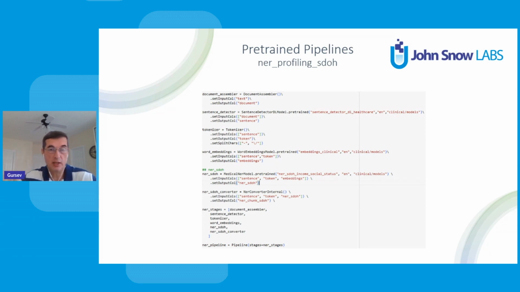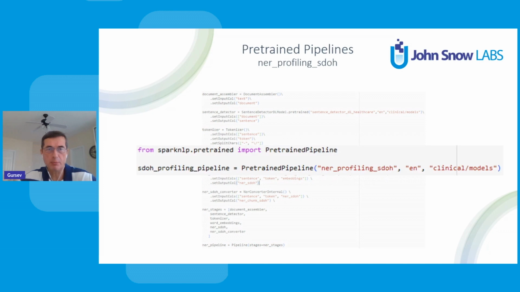Or you may decide to define a threshold so that you will only see the entities which have a very high confidence level. Then you have a parameter for this. And again, you may say that this model is not able to find certain entities, then you will use a text matcher, adding it as an additional stage. So this is almost the best solution. But sometimes you don't want to use these stages, and this time you will use the pre-trained pipeline.